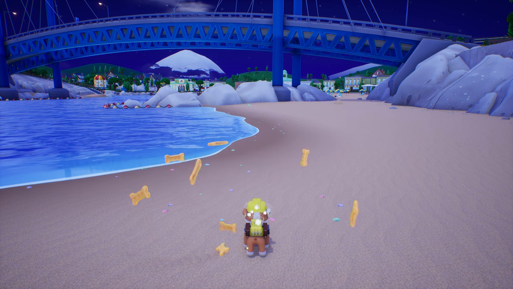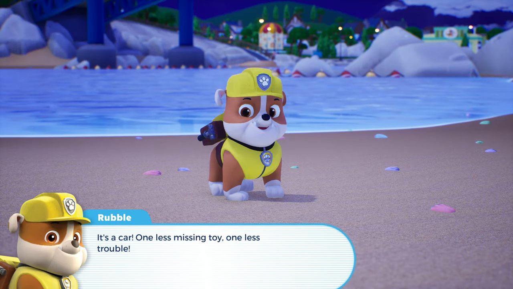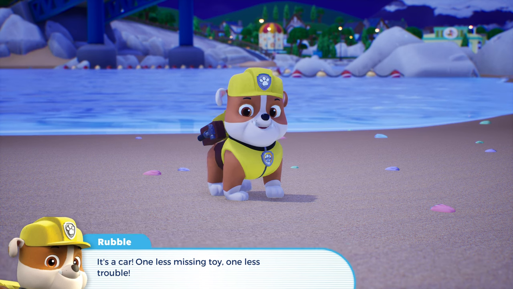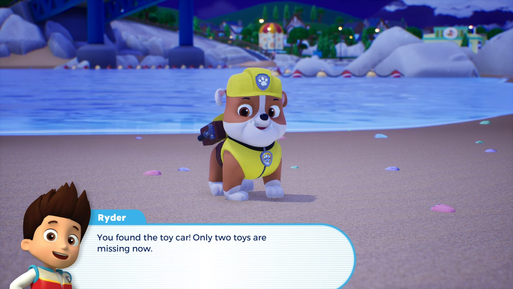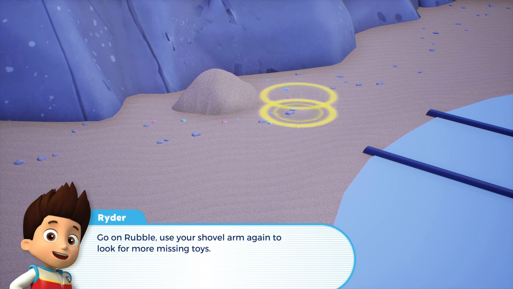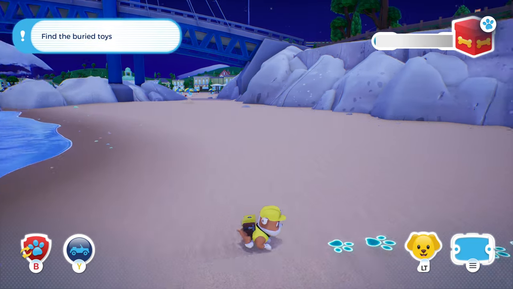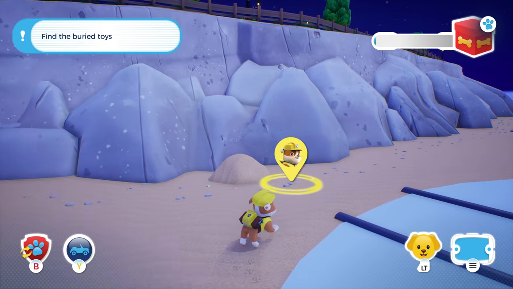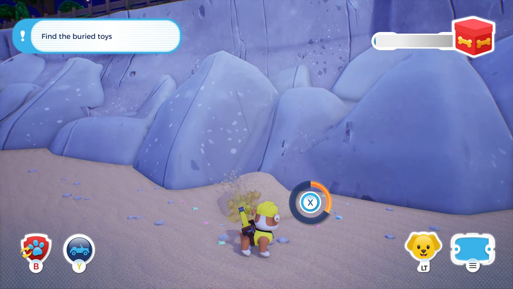Well done! It's a car! One less missing toy, one less trouble! You found the toy car! Only two toys are missing now! Go on, Rubble! Use your shovel arm again to look for more missing toys! Let's dig it!